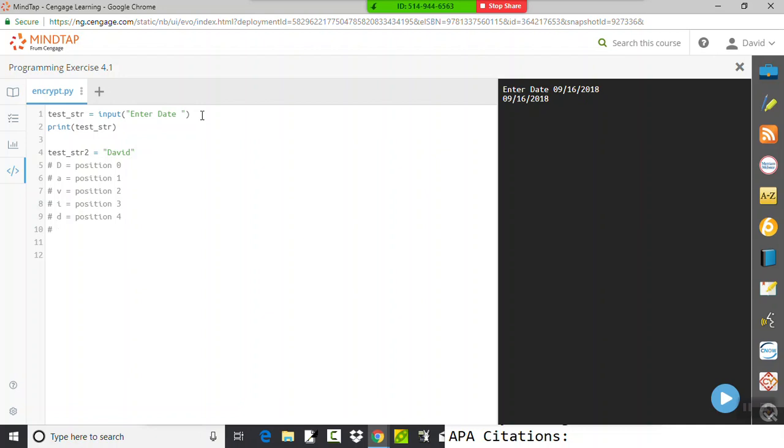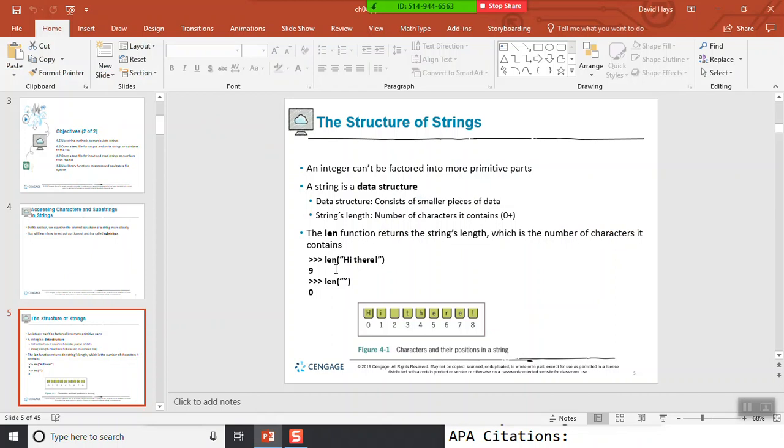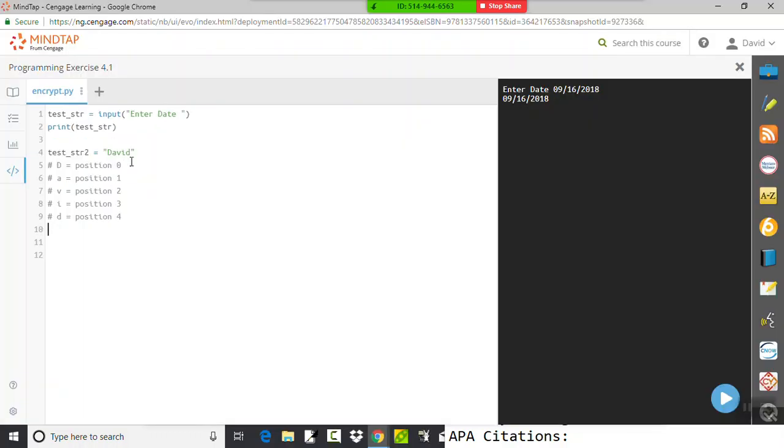That's not true. Now, on the other hand, it refers to the length here. The length is not like going from 0. It says if you're counting them. So here, the length of David should be 5. So if I print length of test string 2, and rerun it. I'm leaving that there because we're going to be working with that shortly. You notice it comes back and tells us 5, because there's 5 characters. Even though the numbering starts in this manner.